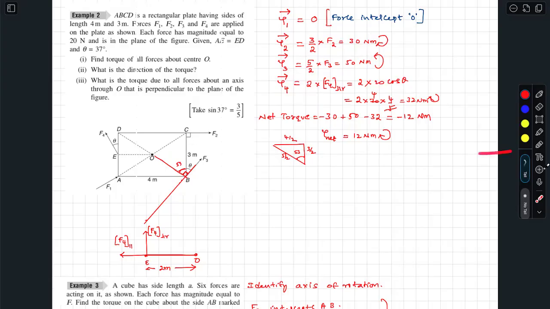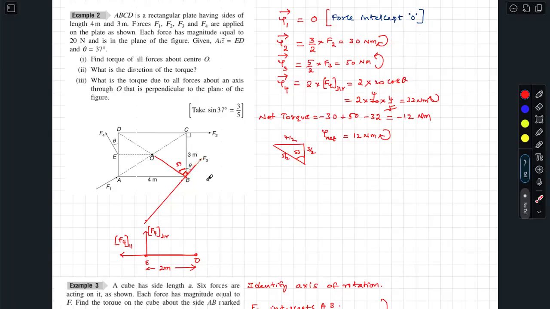F1 is done. F2. For F2, this is the line of action of the force F2. And this is the perpendicular. You said this is 3 meters, so this will be half of that, 3 by 2. So the force arm is 3 by 2. Force is F2, so torque is 3 by 2 F2. In which sense? In this sense. Right hand fingers, perpendicular is up, F2 is right, turn into the plane of the paper. You will have the direction of the torque. If it is a clockwise torque, it is into the plane of the paper. If it is an anti-clockwise torque, it is outward from the paper. Now any doubt on tau 2? No, sir. Right.